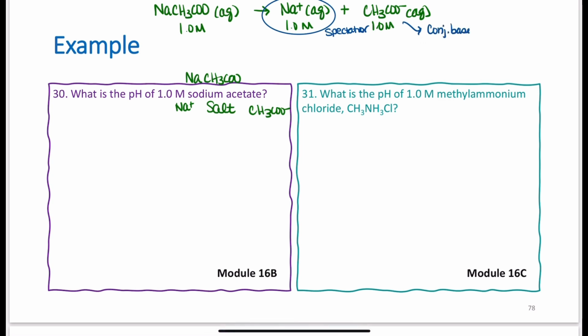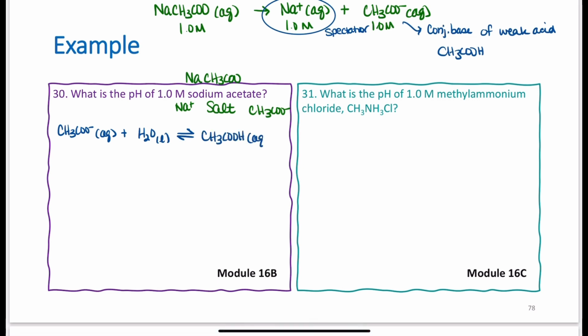So this is a conjugate base of a weak acid. How do I know that? Well, it's a negative charge. So if I give it a proton, I would get CH3COOH, which I recognize as acetic acid, and I know acetic acid is weak. It's not one of my strongs. I do technically have it memorized as weak, but even if I didn't, it wouldn't be one of the strongs I have memorized. So I'm going to look at how CH3COO- acts in solution. When put into water, this acts as a base. It is going to take that proton back from the water molecule and form acetic acid and hydroxide.